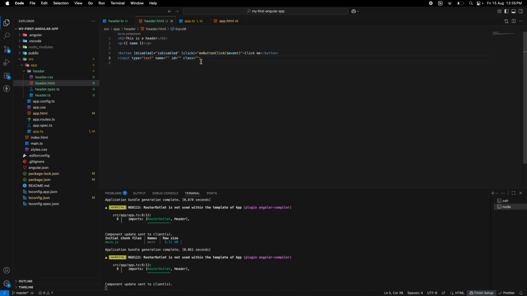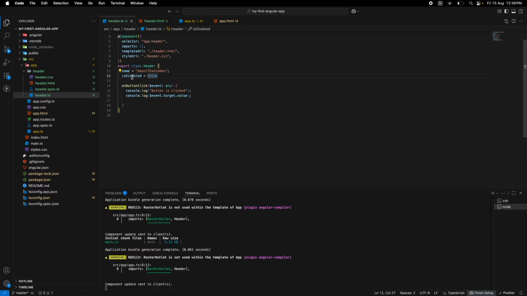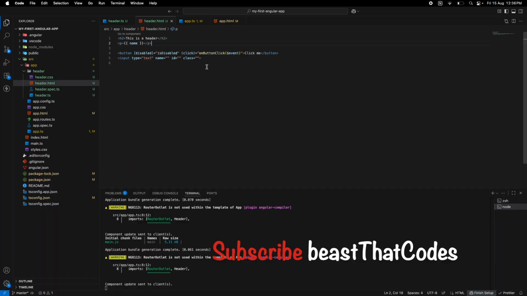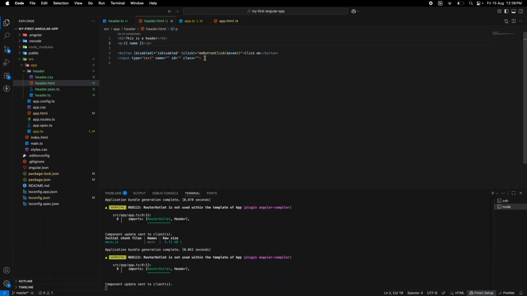If we want to set any property for a particular element, this is the way we can do it in Angular: we enclose that property in square brackets, and in a similar way we pass that variable directly, whatever variable is mentioned. This is also a one-way data binding, because here also we are passing that variable from the component file to the .html file. So yeah, this is all about property binding.